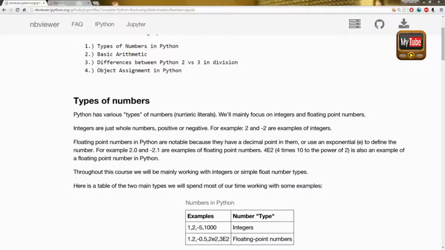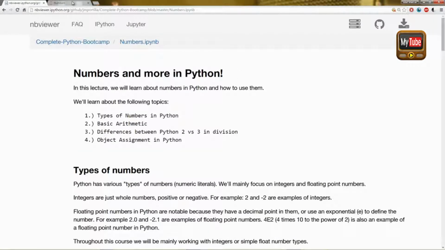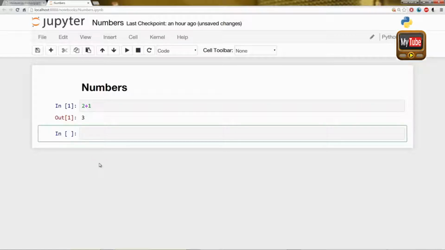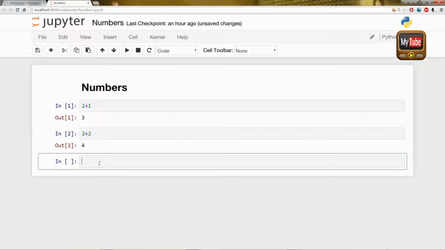Okay, and we're back to the Jupyter Notebook. And now I'm going to hop over to our live code session. All right, so here I'm just going to be going over the code that we have in the notebook. So let's go ahead and check out how to do some basic arithmetic in Python. Here I have my cell, and for addition, all you do is you type the number in and put in a plus sign, so 2 plus 1. Remember, Shift Enter to run your cells. And there you go, that's how you can do addition. So for example, 2 plus 2, again, just 4.